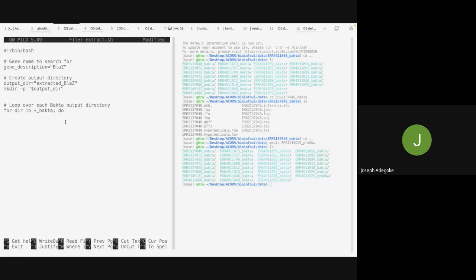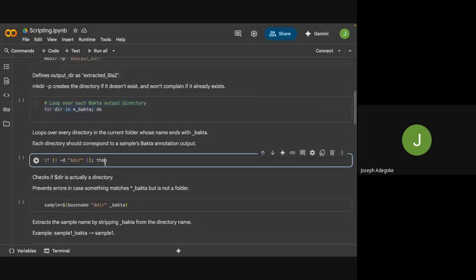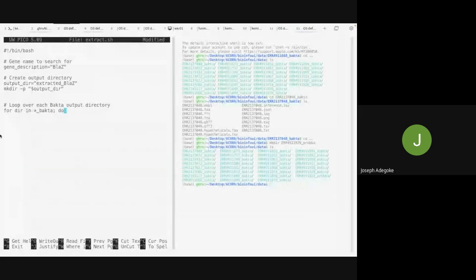So the next thing is we want to give it an action. We want it to now check if this $dir itself is a directory. So first thing first, check if this is a directory.